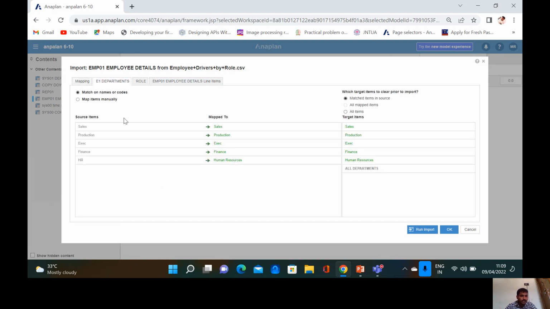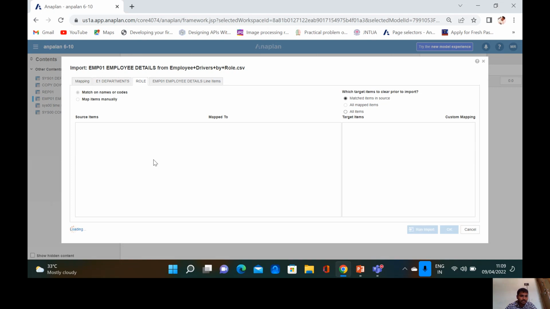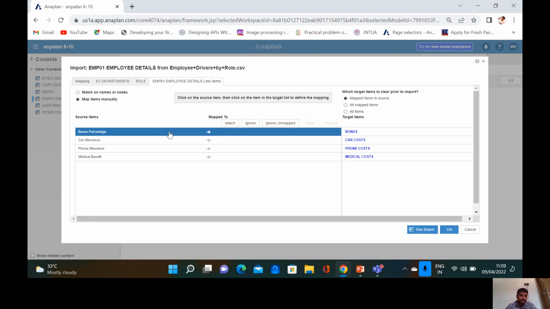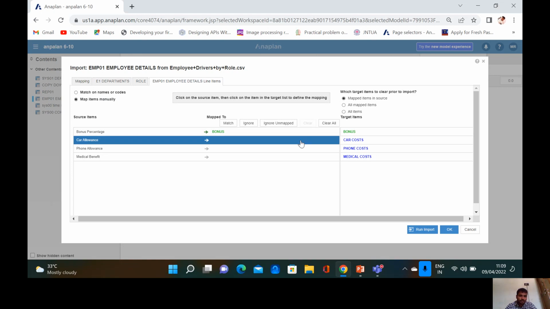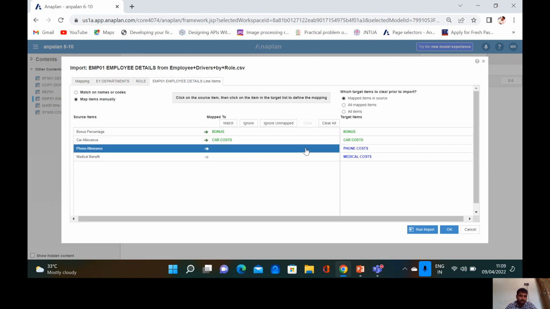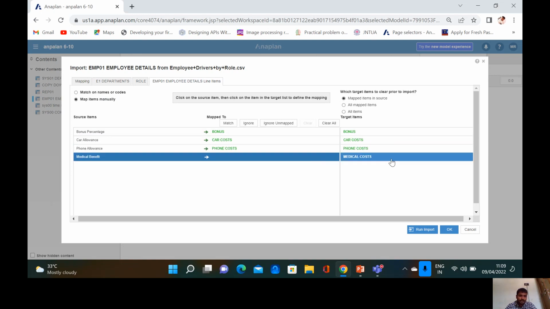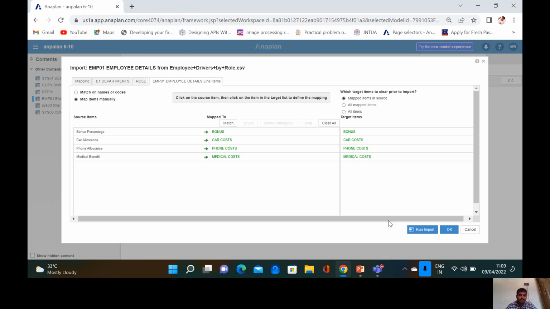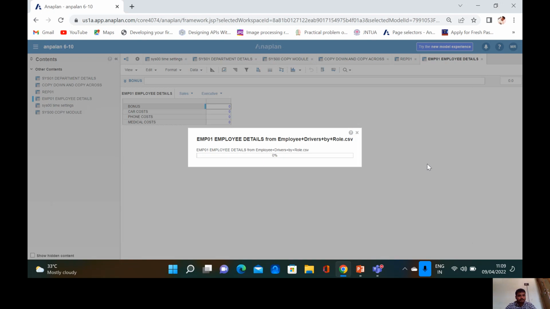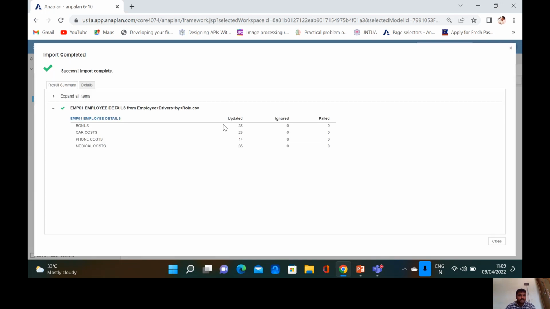I map and I will check the data in tabs. Here you can map manually: bonus, car costs, phone cost, medical benefits. Everything is mapped, and click run import. Everything is created. Nothing failed, nothing ignored. Success rate is good, and I'm moving forward.